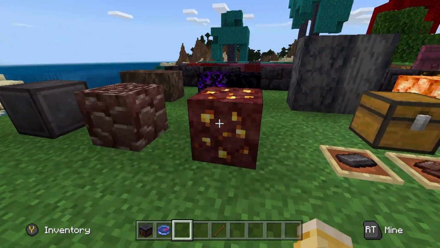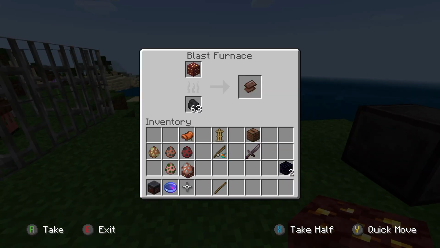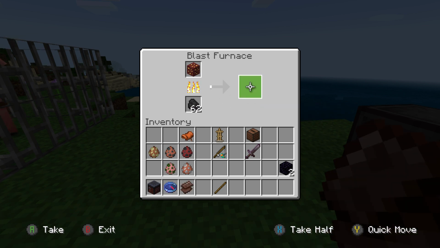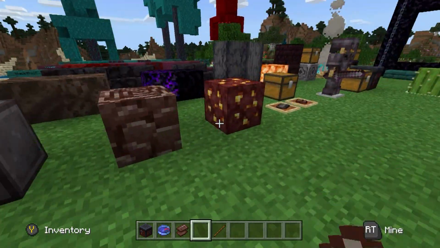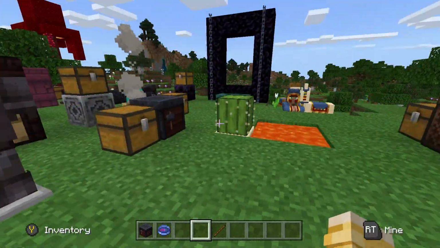Now, going back to here, they also added a new nether gold ore. Now, if I am correct, it just turns into gold when you smelt it. So, let's find out. I don't think it's double, but yep, it's just a single piece of gold. Nothing special there. So, that's it for that.